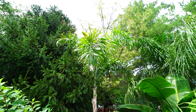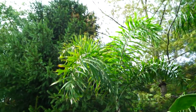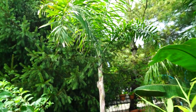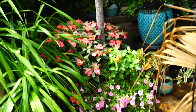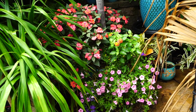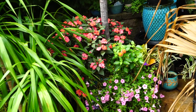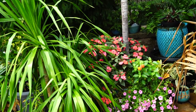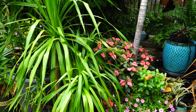Look at that foxtail palm. It's been growing wonderfully, putting out new leaves, very happy, very healthy. Potted this up in the springtime with some Sun Patiens, wave petunias and Supertunia Vista Bubblegum, and everything in there is doing really well. It's turned sideways, it needs to be turned around, but I can't do that, so I have to wait for somebody else to do that for me. But everything in there is nice and happy and healthy and lush.